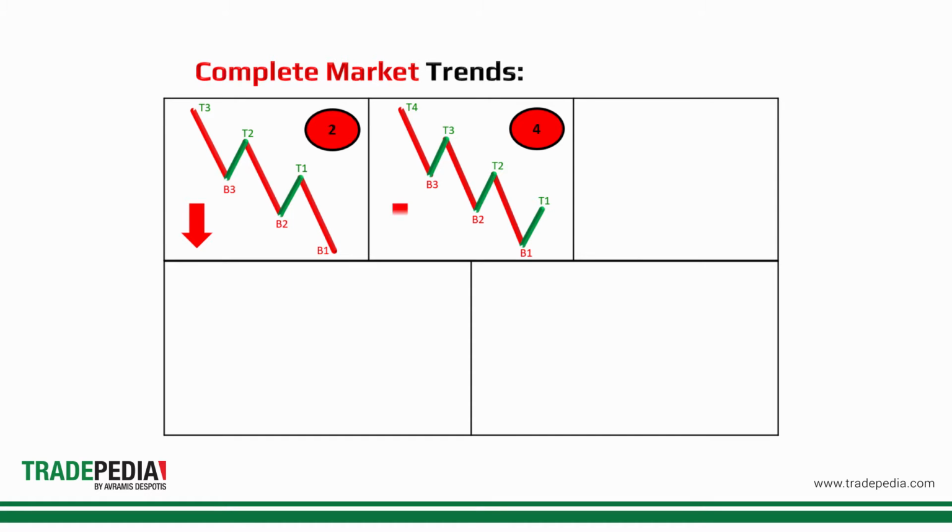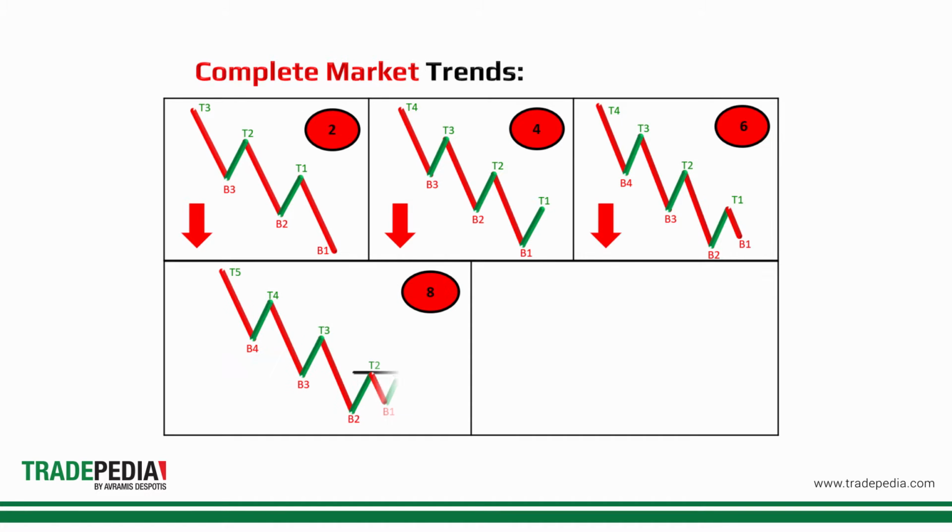In this case, as long as T1 remains below T2, we continue to have a strong downtrend. And as long as the downtrend continues, the market will confirm a lower top at T1 and prepare to break the previous low before becoming a number 2 again. And this is how the trend flows from 2, 4, 6, and then back to 2. Until one time in all of this downtrend, the market will fail to continue to a new low, forming a pattern number 8 and warning us of a possible trend reversal.